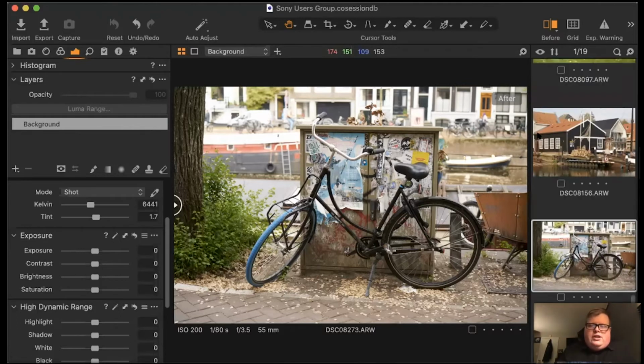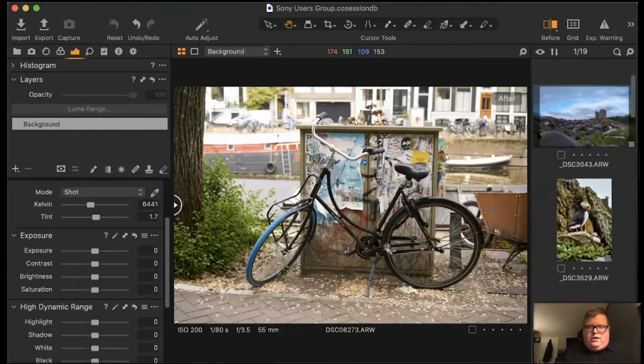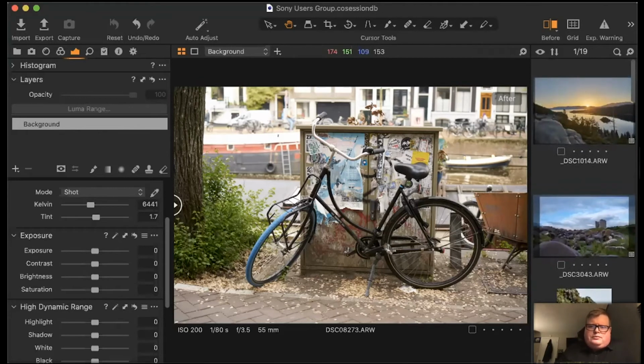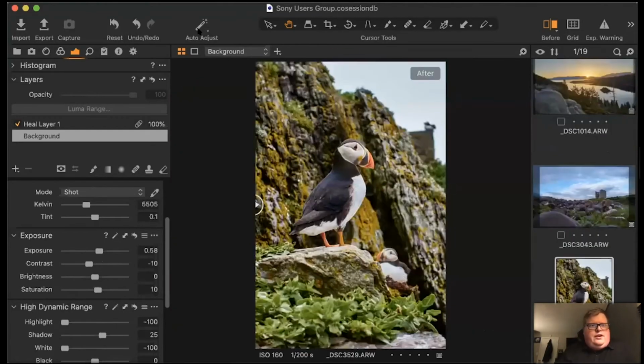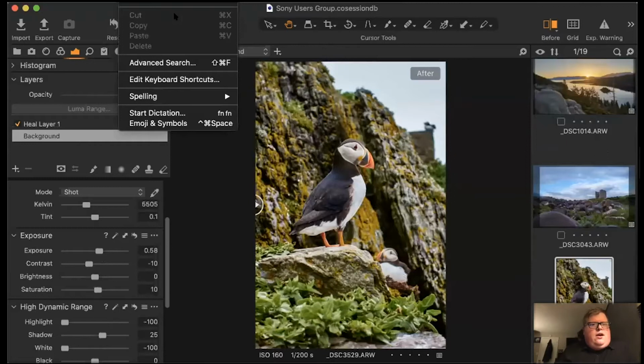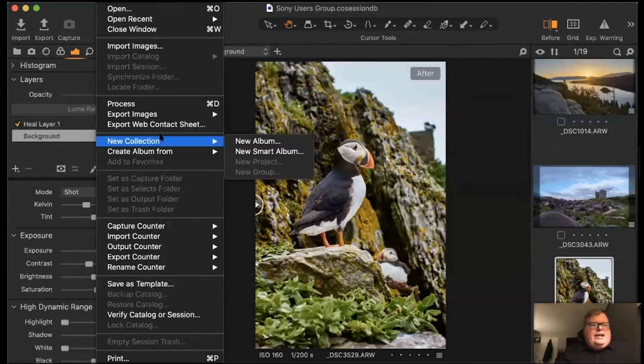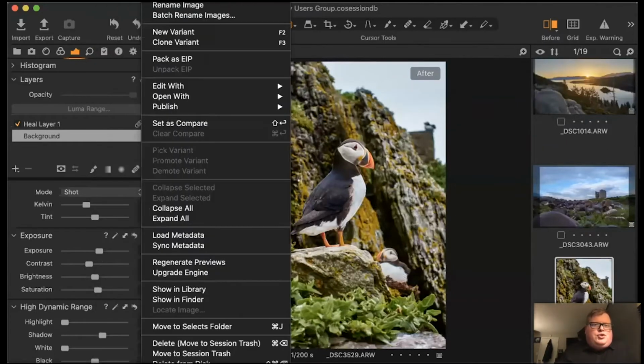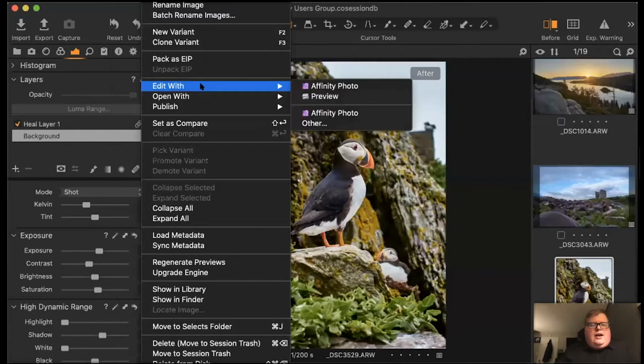One of those, I'm going to scroll back up here to one of the photos that we've worked with already. We'll go back to Mr. Puffin here. Is going to be our Edit With option. And our Edit With option allows you to use Capture One as the first step in a process.